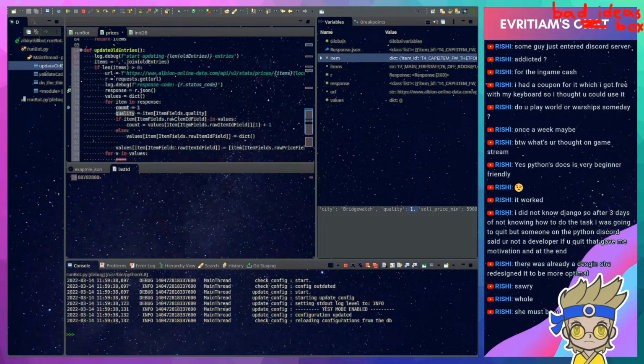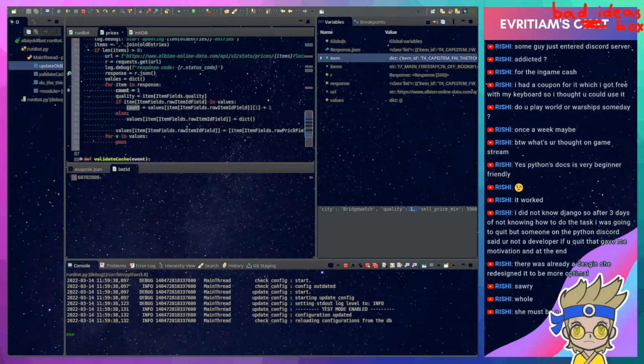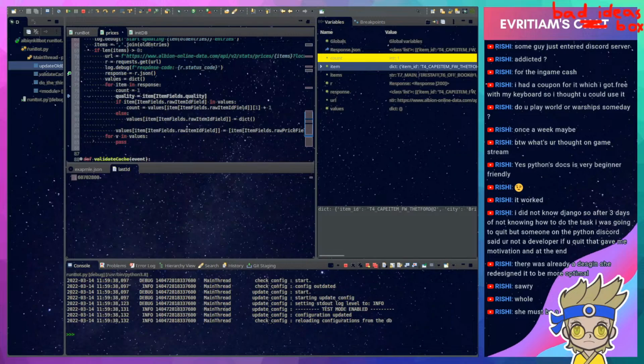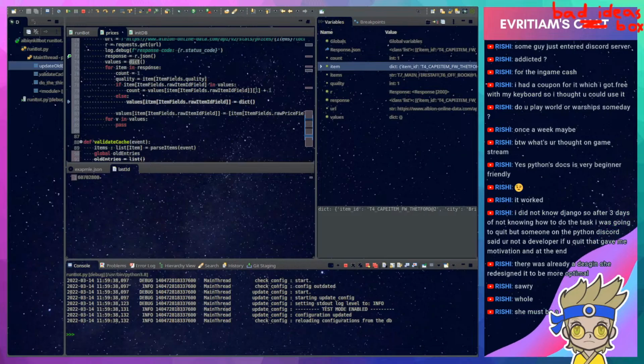Right, count. Oh yeah, I need to take into account quality. See, so the quality 1 is good. So it's a dictionary. Value items fields is a new dictionary. This creates a dictionary, that's good.